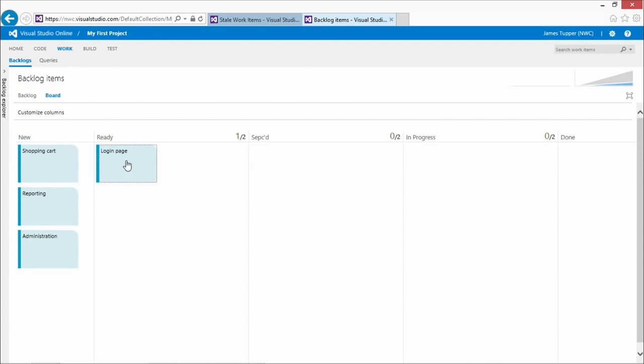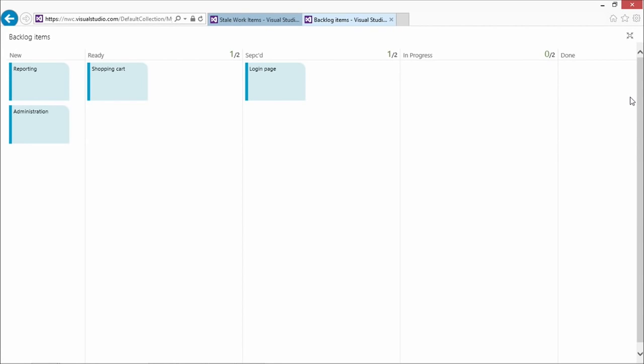Again, I'm glad that the product defaults something for me, but I really want it to be personalized and make sense for me. Now what's great is I can take these items and move them through this flow very, very naturally, just dragging and dropping them. I can take a board like this, put it in full screen mode, and put it maybe in my house on a monitor, in the hallway where my team project is, or maybe in my dorm room, and make sure that I can actually see all the work I'm working on for a particular project. That's nice, because that gives me an idea of whether I have too much stuff in progress or not, if I can just look at this and visually see it.